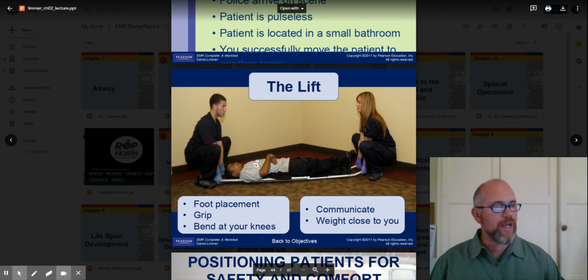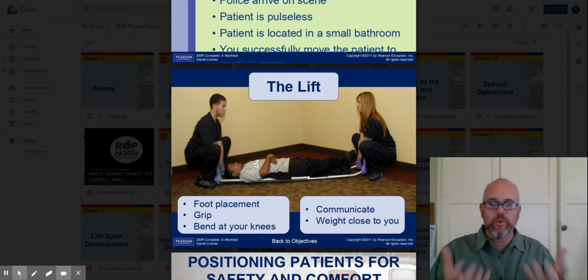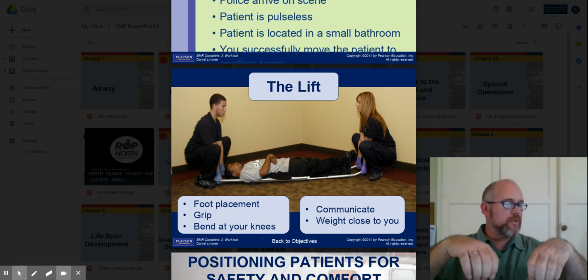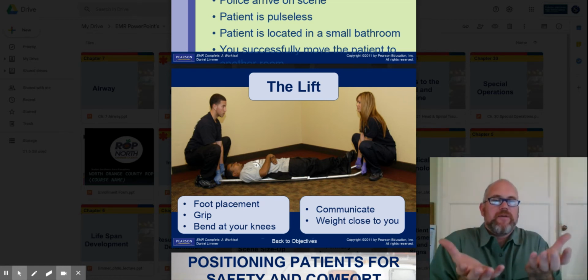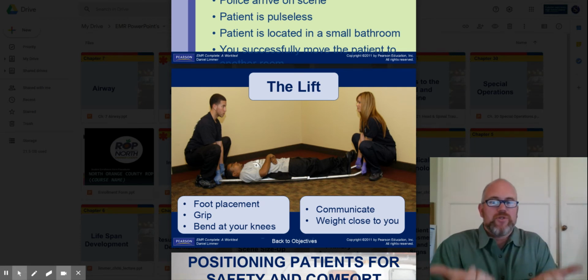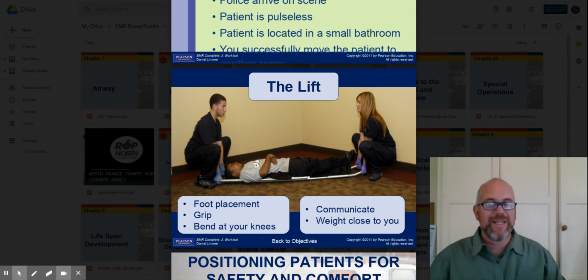The grip, if you'll notice, their hands are upside down. Okay, they're upside down like this. It's called the power grip. And the reason we do a power grip is this is my breaking point, okay, my finger. So if I reach down and grab it this way and pick up, this is where it's going to break from. But if I lift this way, my breaking point's above. So everything is resting on the palms of my hands, using all my muscle to hold on to it. Less likely I'm going to drop someone.